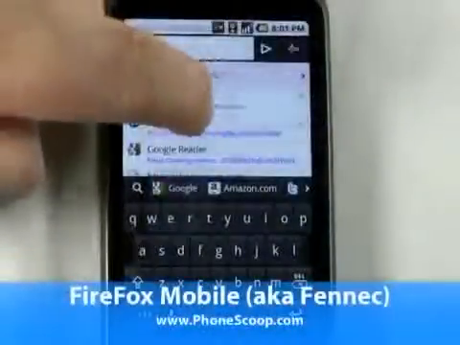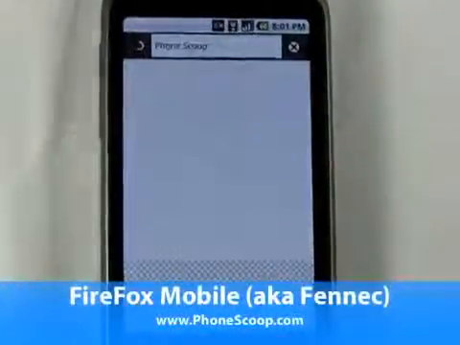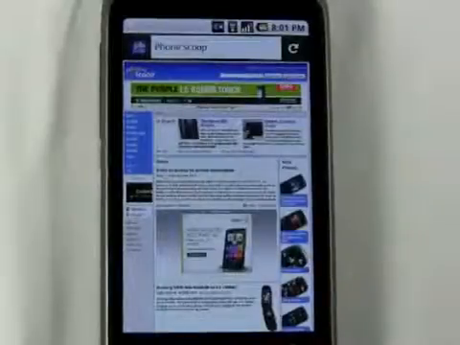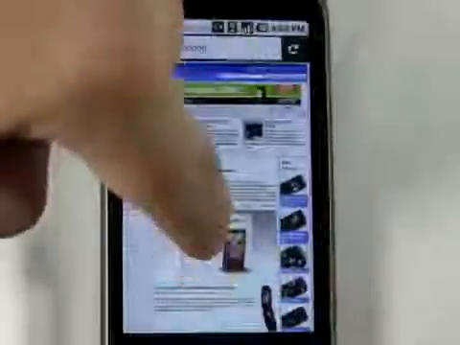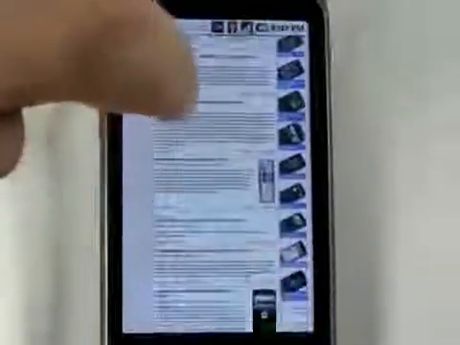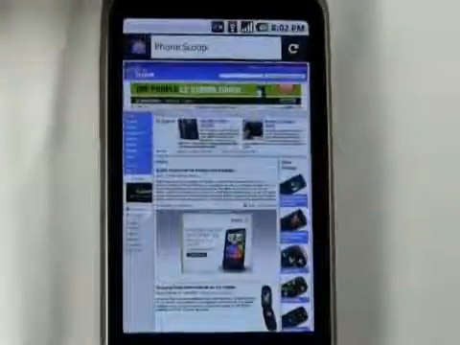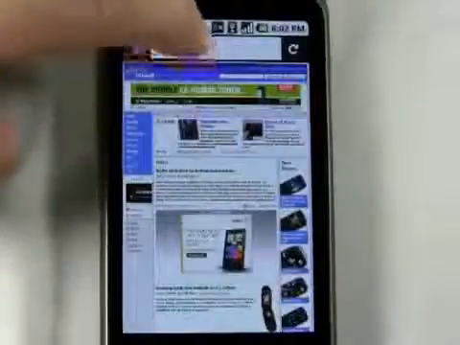Here's the second browser released recently for the Android platform. This is the new Firefox mobile browser, which is still going by its codename Fennec. Now, Fennec is a pre-alpha build, so you really are using this at your own risk, but it's already working pretty nicely, and it's got some features that are just fascinating, stuff that I've never really seen anywhere else.